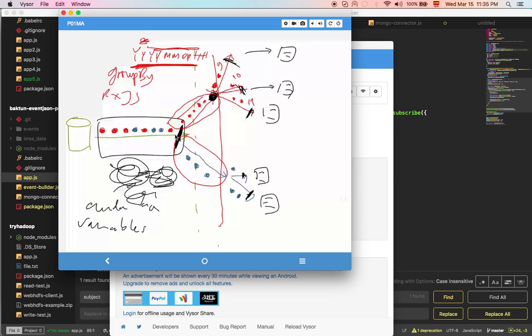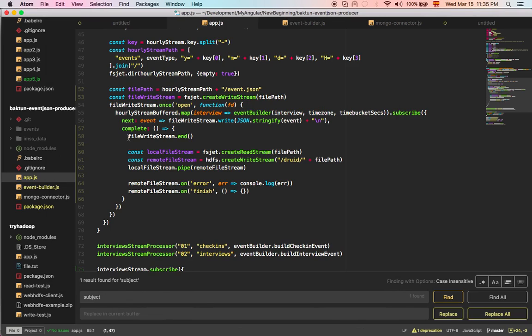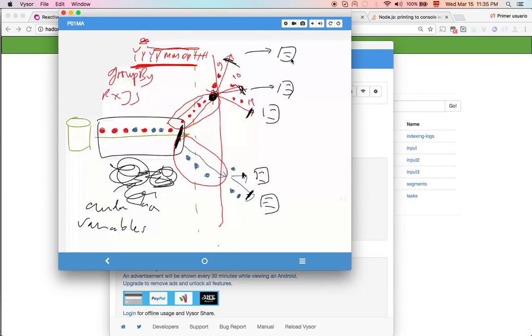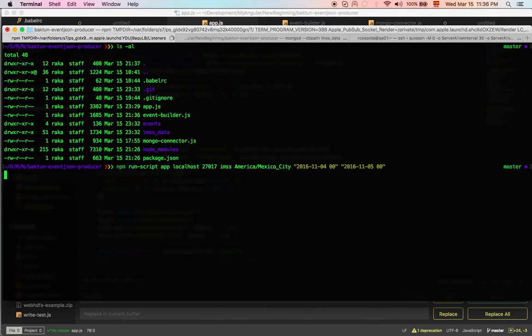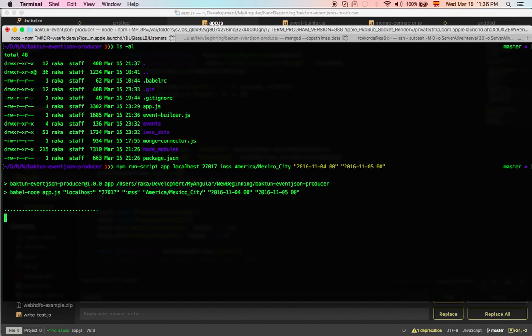So once we receive the completion signal from Mongo, we also get it at these points more or less at the same time, and here basically we open a connection to Druid and upload the file, one for each stream. Bam. Oops, we didn't have lots of interviews on that day, only a couple of them.